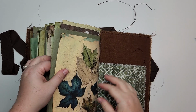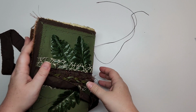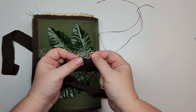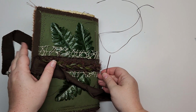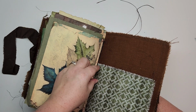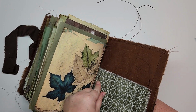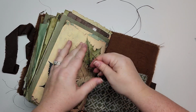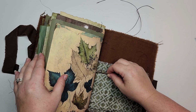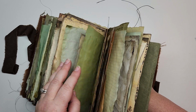You can't make this up, guys. I think I just did it again. So I gotta pull that out and do it again. I went through the thread again, even after I told you I use this big needle, because it almost never happens. That's so crazy. So yeah, this used to be a mistake that I used to make all the time, and now I don't, but for some reason tonight, that's like all I'm doing.